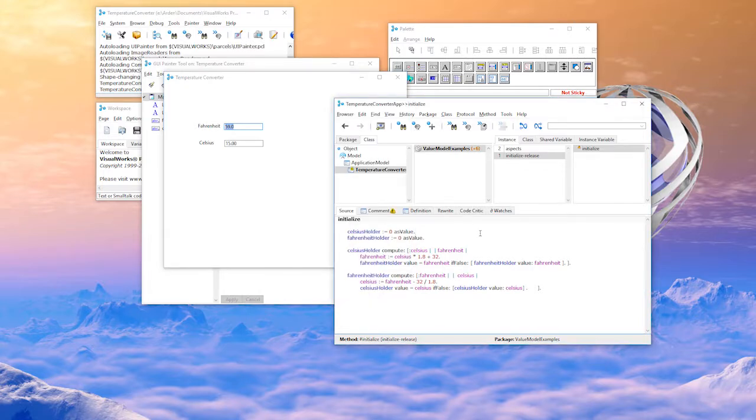This is the entire code, and it leverages the capability of block values, a type of value model, where whenever we change something, we notify anybody with a registered interest, and that's in this case these two block values right here, which get the value and do something, and we're using that to good effect right here. So that's the whole application. I hope you've enjoyed how to do this.